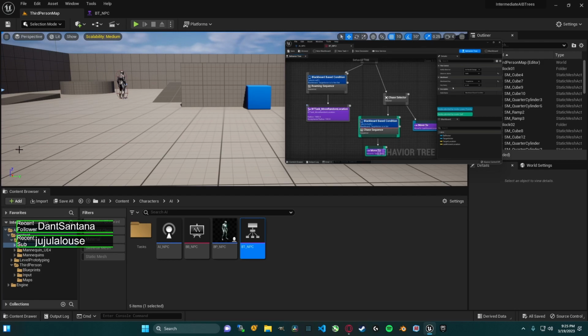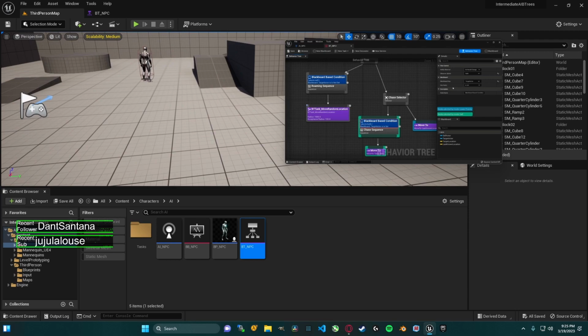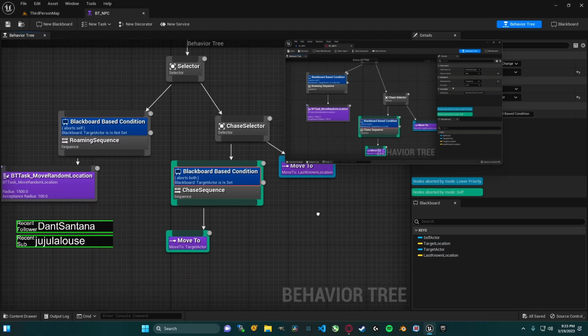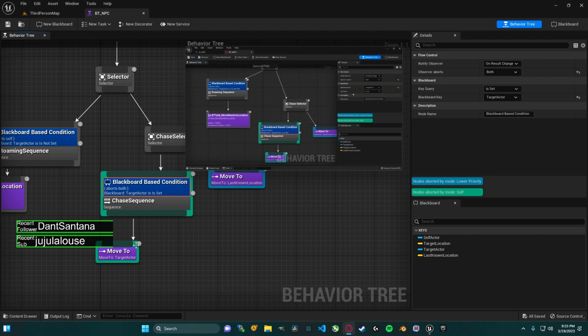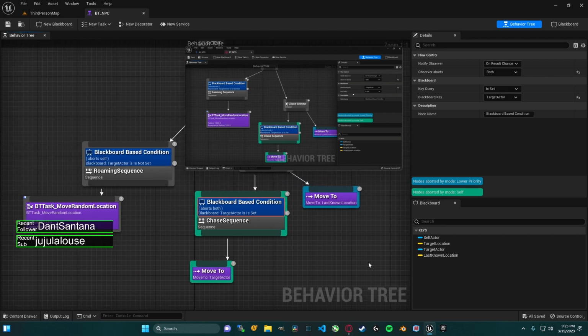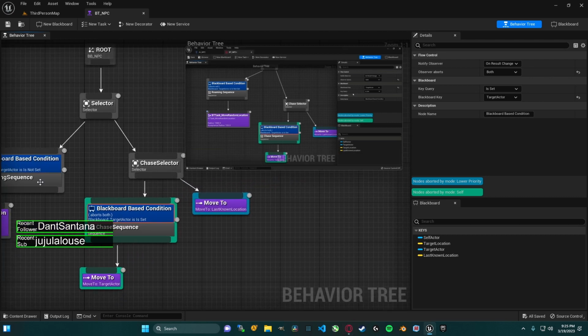Last time, that AI would just continuously follow us nonstop. Right then and there, yeah. Okay, so it's fixed. Awesome. So now it's actually going to free roam, and then once it sees us, it's going to start following us. Before, it would just continue to follow us. I was like, why is it doing that?